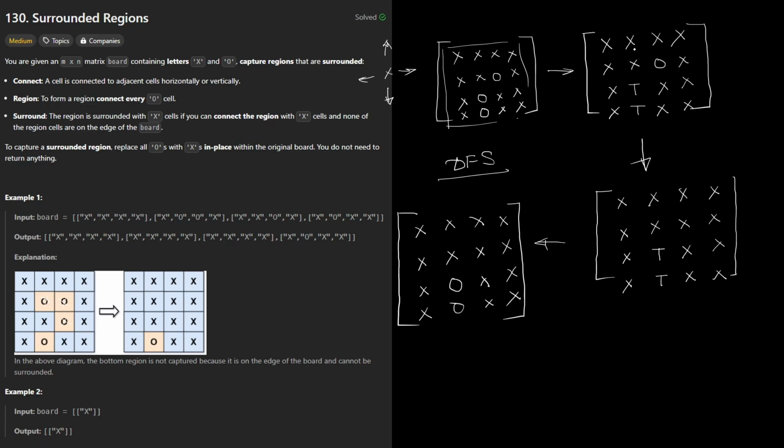And this we are traversing on the periphery itself. Once that is done, whatever values are in between, I'm going to traverse all those elements, and in case I find any zero values there, I will just change them to x. And now I'm going to traverse all the elements in the matrix, and if I find any values with t, just change it to 0. So that is the idea here. If I show you which parts we are traversing, we would be traversing only these parts.